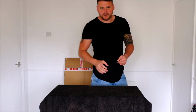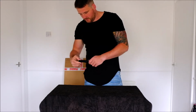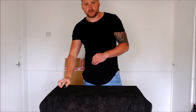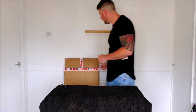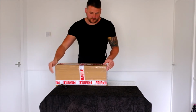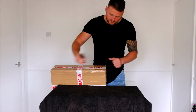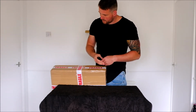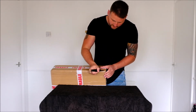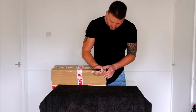Right guys, here we've got the opening up of a Gibson Les Paul that I've bought used, by the way. It's a second-hand Les Paul. I bought it off eBay, about 1200. It's got some marks on it, but I don't mind it. Of all the ones I was looking at, this is the one that looked like the one I wanted.